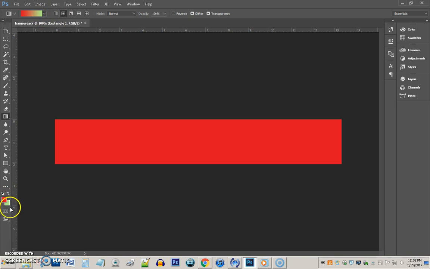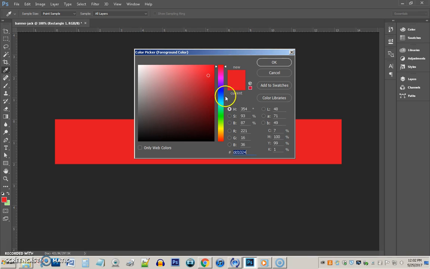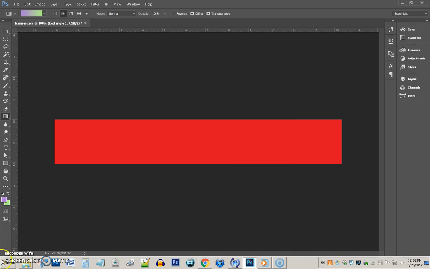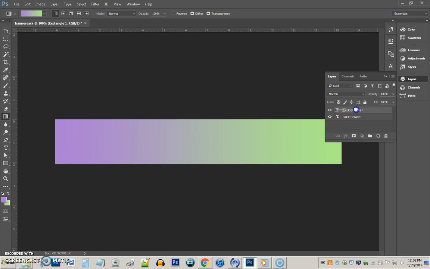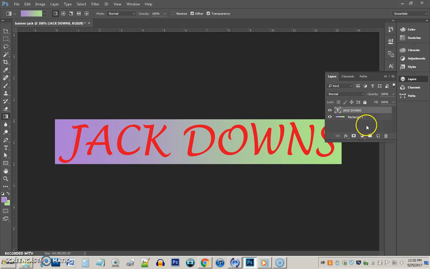Okay, I'm going to choose my two ends of my gradient. I don't like that red. My first end of the gradient, I'm going to make it more of a lighter, well, maybe a lavender. Try that. And the second end is going to be this green. So I set my two ends of my gradient right here. And now with my gradient tool, I can just start drawing. Depending on how far I draw or what direction I draw will determine the gradient. Oops, I want a regular linear gradient. So I'm going to draw a gradient like that. And I'll say that's good. It's kind of Easter colors. I like that. Go to my Layers panel again and move my name up to the top. And now my name is on top of that layer.